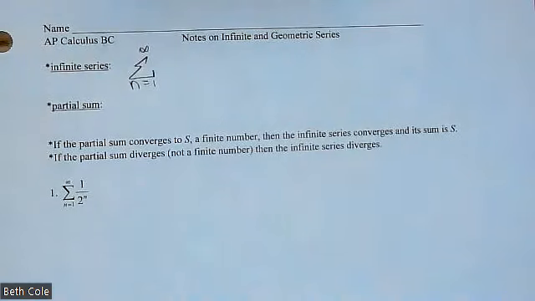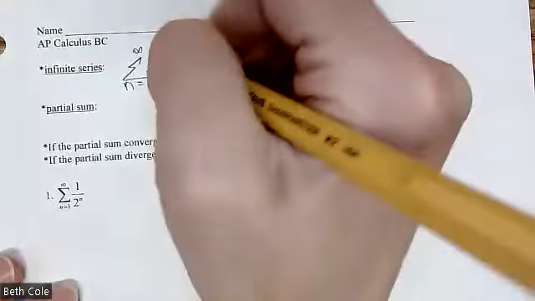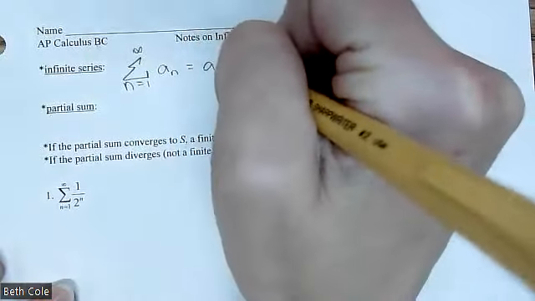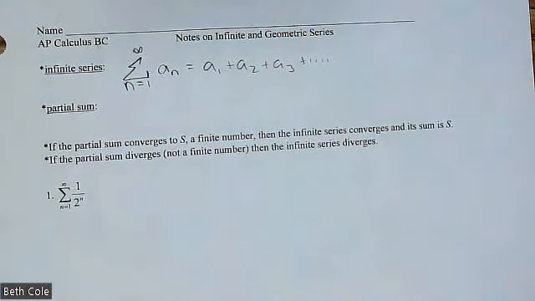So it would be n equals, and sometimes you'll see 0 there or 1, or it could be n equals 4 or whatever. It's wherever you're starting, whatever nth term you're starting at, to forever. And then we write a sub n. So when you go to add this up, it would be a1 plus a2 plus a3 plus... literally forever. So you're adding up forever and ever.